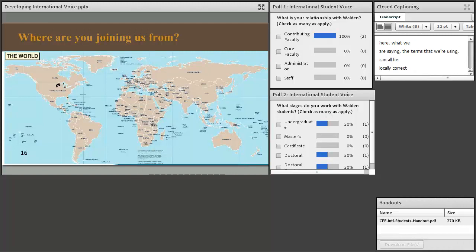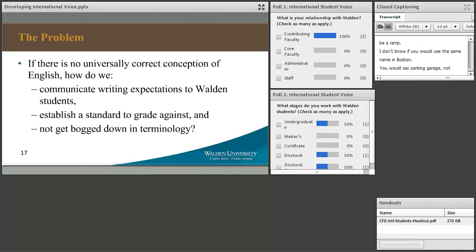But to our compatriot down in Florida, I'm not sure that if I refer to the place where I park my car, which here in Minnesota I would call a ramp, you would use the same name for it. Because if we went to Boston, you would say a parking garage, not a ramp. So, all right, let's move on to the next step.